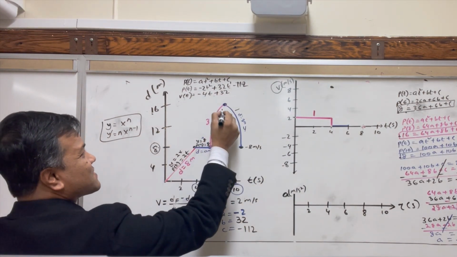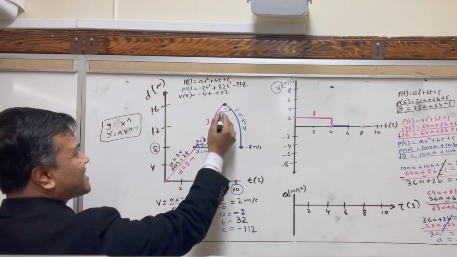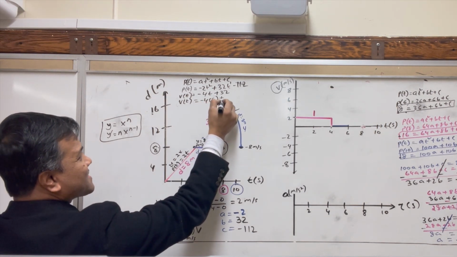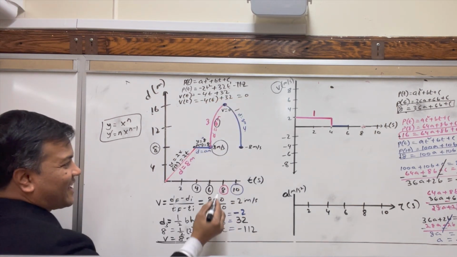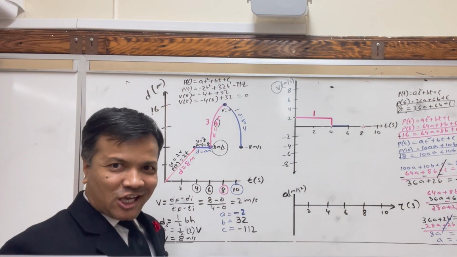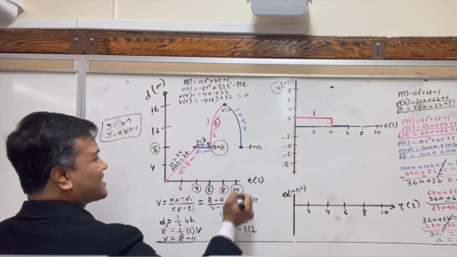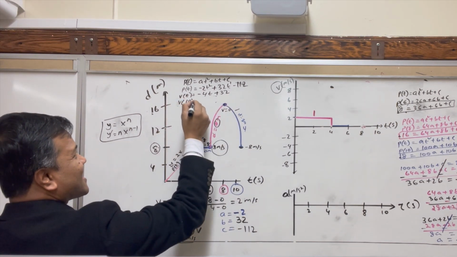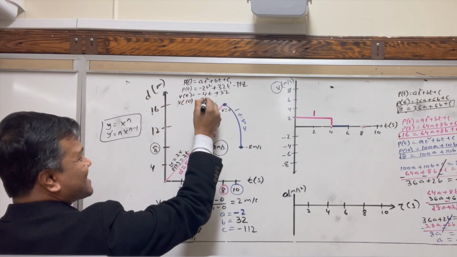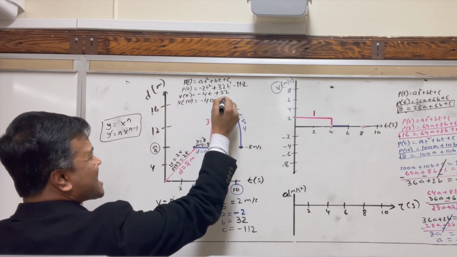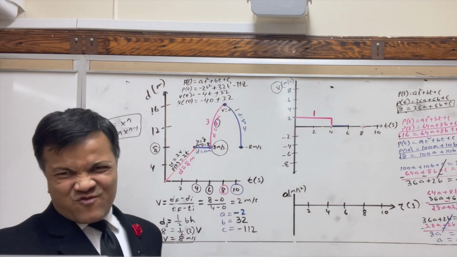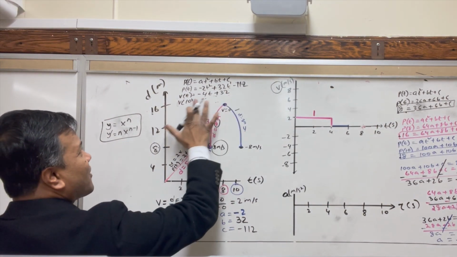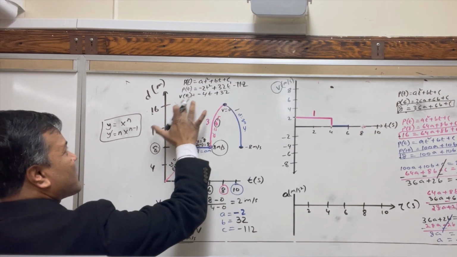You said velocity is 0. Let's check it at 8. So v of t at 8 is minus 4 times 8 plus 32. This is 0. Okay, at second 8 it is 0. Check. And we said minus 8 at 10. So let's put 10. Velocity at 10 is minus 4 times 10, which is 40, plus 32. Negative 40 plus 32 is, of course, negative 8. Check. All right, so this is our velocity.